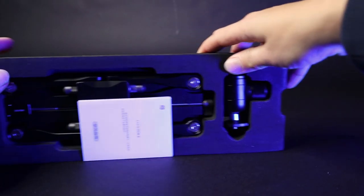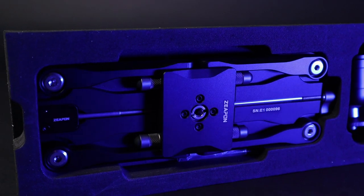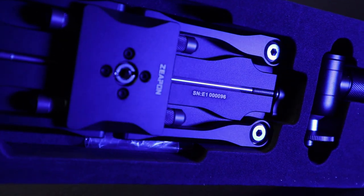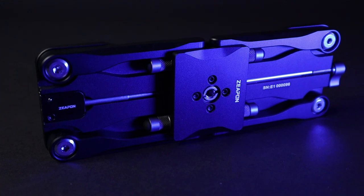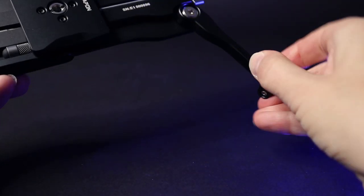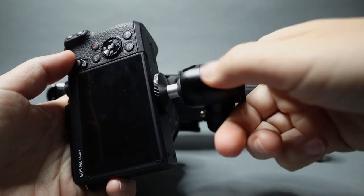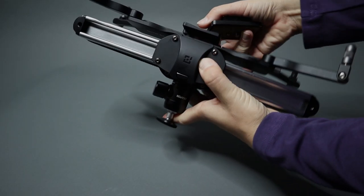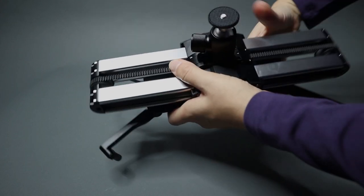Let's look at the second box — here is the Easy Lock 2 low profile. Inside you'll find the Easy Lock 2 profile mount, ball head, user manual, warranty card, quick wrench, and a quarter-to-three-eighths screw. The weight of this part is 570 grams or 1.2 pounds and the safety capacity is 15 kilograms or 33.11 pounds. The ball head can turn your camera in any direction. Here is where you attach your camera and here is where you attach it to the slider. To mount it on a tripod is super easy — just snap the whole part in.